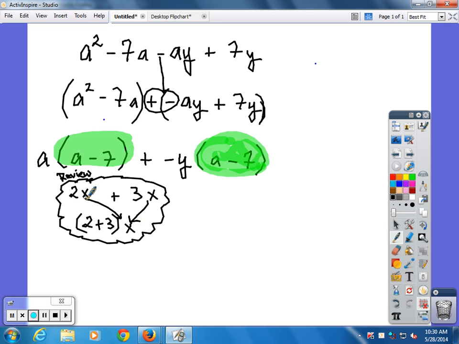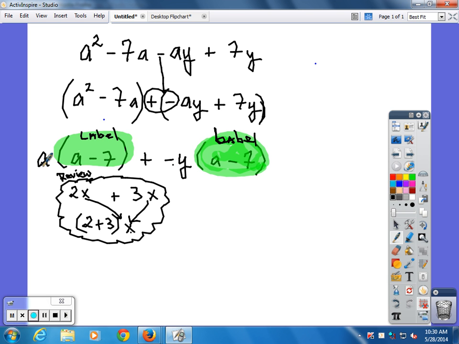2 boxes of cereal plus 3 boxes of cereal equals 5 boxes of cereal. You don't go 2x plus 3x is equal to 2x squared or 5x squared or whatever the case may be. If this is a label, this is a label, it comes down as a label. Here is your label. There's your boxes of cereal. This is your boxes of cereal. Label. And these are your coefficients.